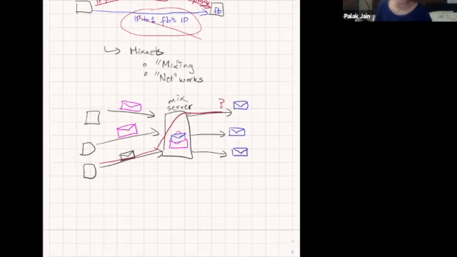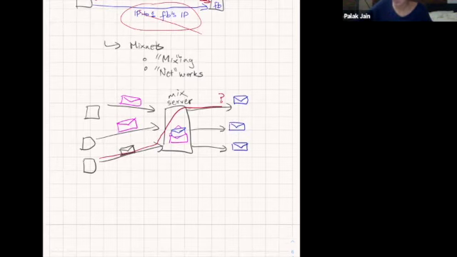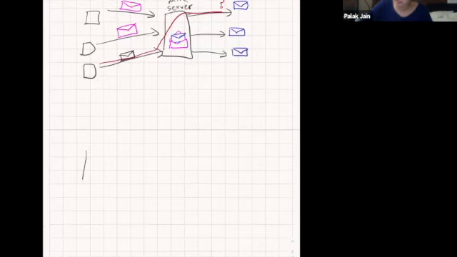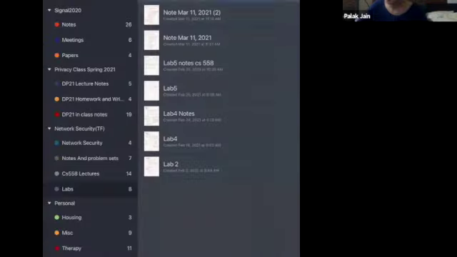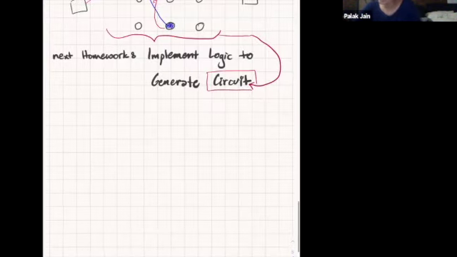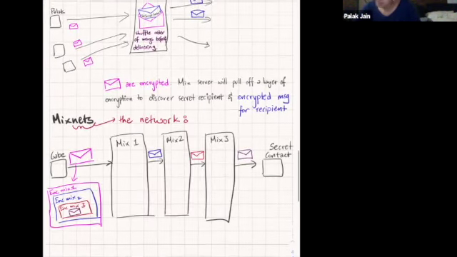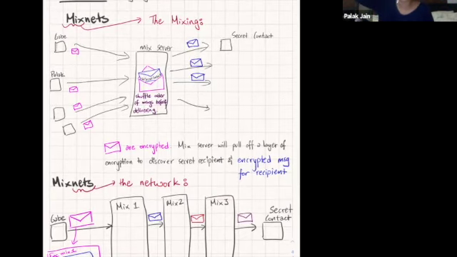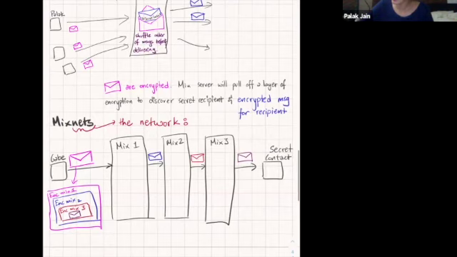So that's mixnets. And why are we talking about mixnets is we're going to take a mixnet perspective on Tor. So we're going to see Tor as an instance of something like this. But before that, let's talk about what the network part of it is. So this is the mixing. But where does the network come in? The network comes in with the layers. And actually, instead of drawing this out, maybe we can just look at the lecture notes for a minute. So here are some of the notes on the mixnets. And when I say the network, I'm talking about this thing over here.